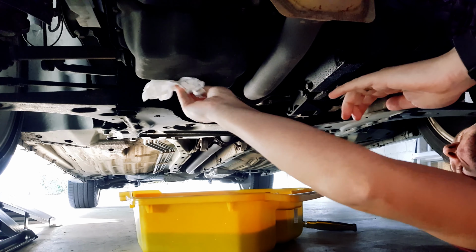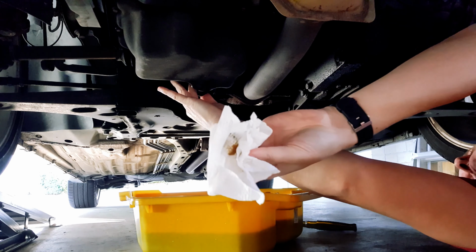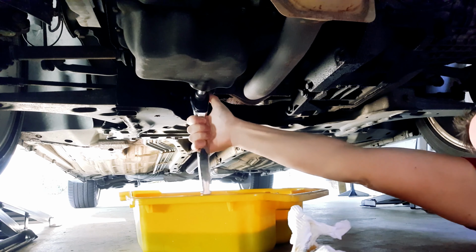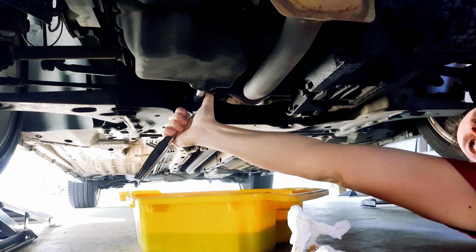Yep, that's all done. Oil drain plug back in. Tighten up snugly, about 25 Nm should be plenty, and you should be done here. Okay, oil filter next. On the Ford Focus Mk1, the filter is found here.